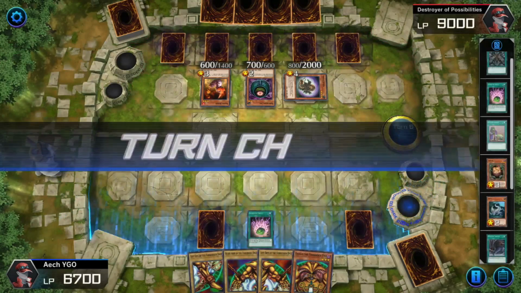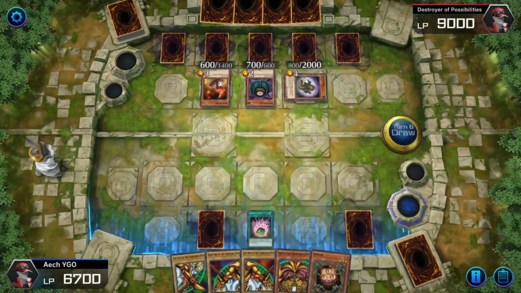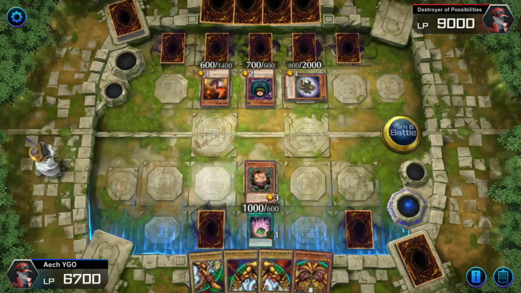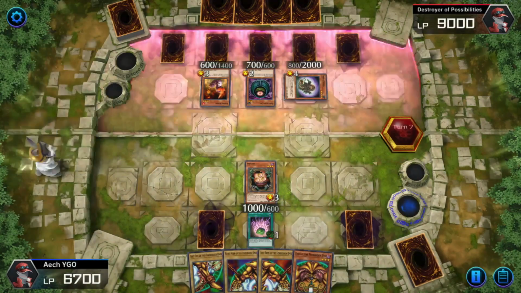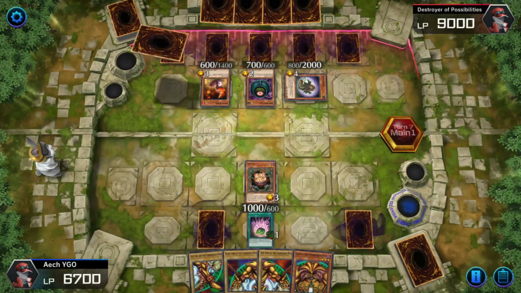Oh, okay, but no Exodia. Okay, we got Sangan. This duel may be over already. Oh, you know what? He's too strong. Imagine Sangan being the strongest on the field.